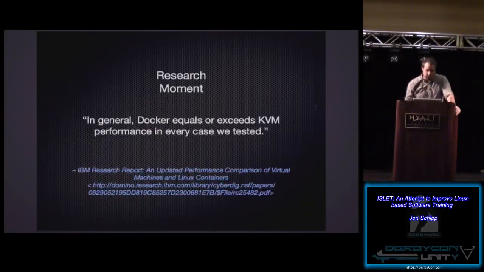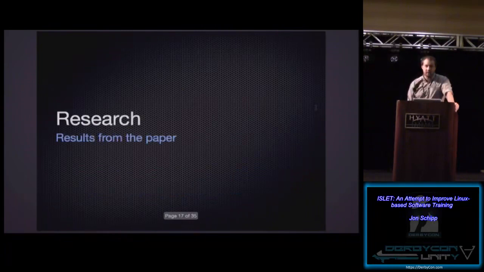So a little research moment here. There was a paper published by IBM, basically a performance comparison report between Docker and KVM. KVM is a hypervisor on Linux. What they found was that in almost every single case, testing memory-intensive stuff and disk use, like MySQL and disk writes, sequential and random, between virtual machines and doing the same stuff in Docker, Docker exceeded the performance. Interesting report. I do recommend checking it out.